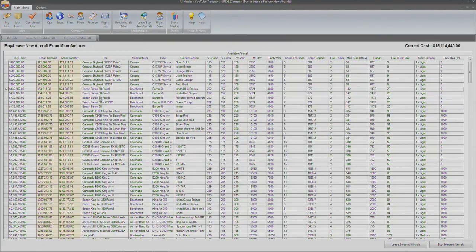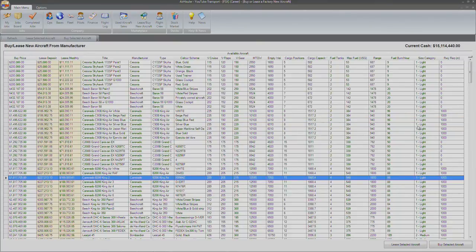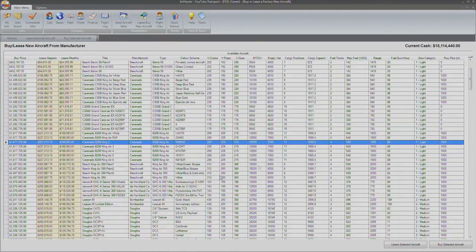Done tons of the Skyhawk and the Baron. I don't think we even ever bought the C-90B. I could buy one of those. We didn't buy the B-200. We could buy one of those. Anyone up for the Learjet? I don't think we flew enough of that, did we?